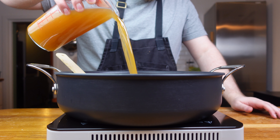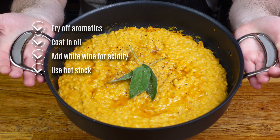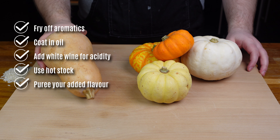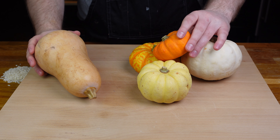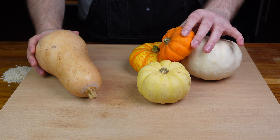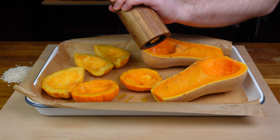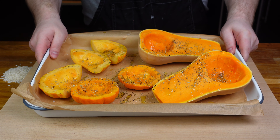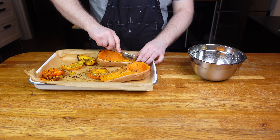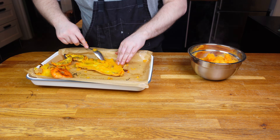Before you add the next ladle, stop right there — here is where you take the risotto to the next level. This is your missing step in the risotto formula: your main flavour. Whatever your flavour risotto is — mushroom, beetroot, pumpkin — now is the time to introduce it. It's that time of year, so with some butternut squash I can make a lovely wintry root veg risotto. For any kind of veg enhancement you're going to want to roast them and then get everything pureed to mix into the risotto properly.